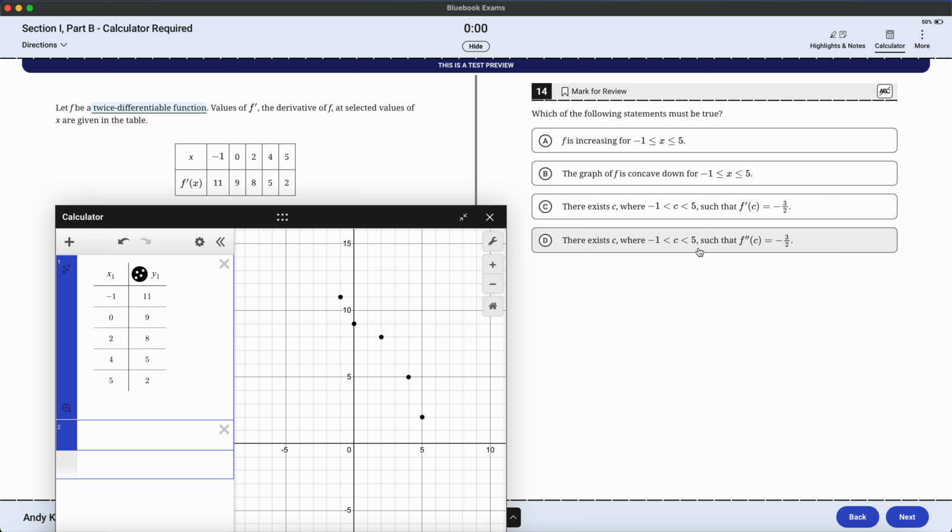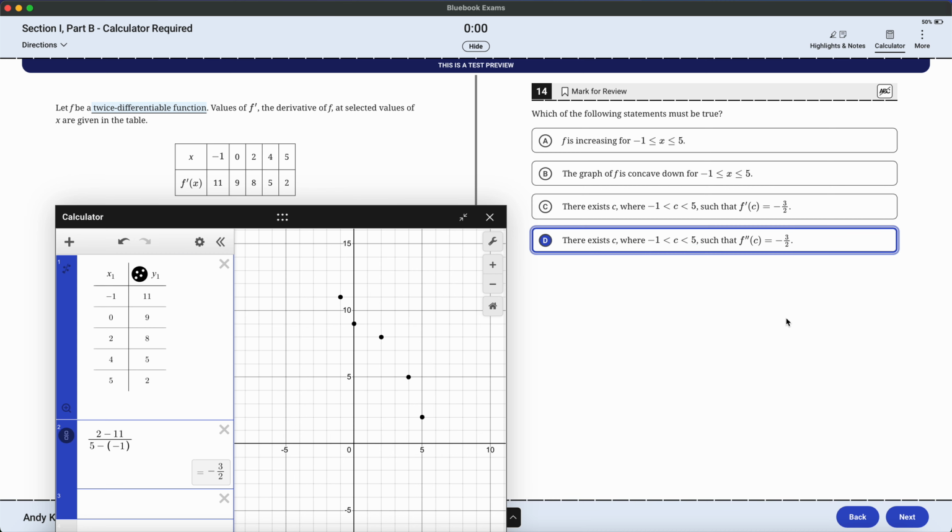We have verified that MVT works. So now I could just verify that if I have f prime of 5 minus f prime of -1 all over 5 minus -1, that's going to work. Obviously, the calculator doesn't speak f prime of 5 and it doesn't speak f prime of -1, so you'll actually have to type out and replace the value of f prime of 5 being 2 and f prime of -1 being 11. That gives us our average rate of change being -3/2. So that's why here our answer is D.